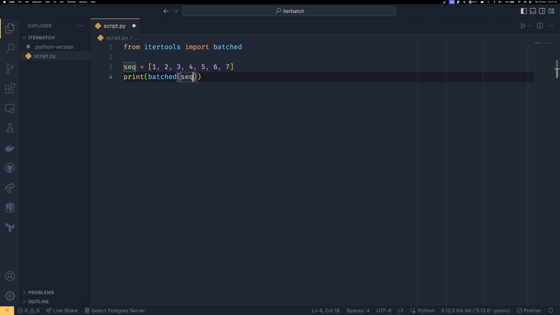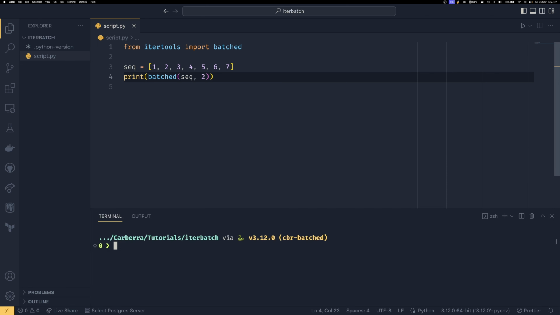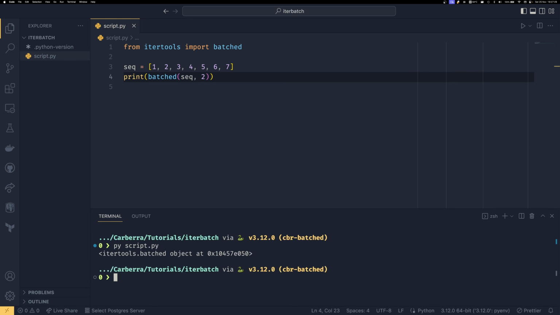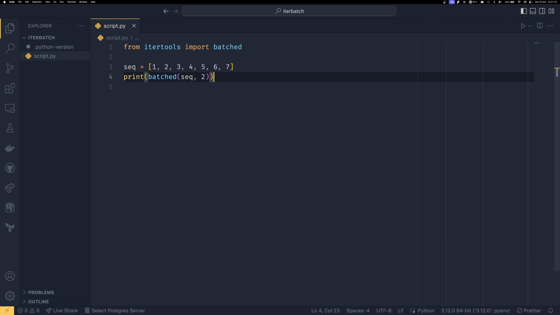In our case, we're going to do 2, and we'll see we just get an itertools.batched object because this is a generator. Much like everything in itertools, it is a generator or an iterator. I suppose it makes sense when you think this is itertools. If you want to see what it's actually doing, then we can do list of batched.